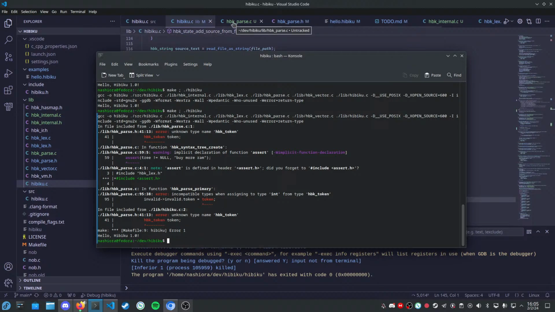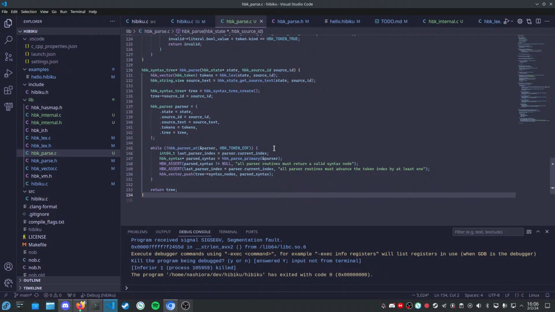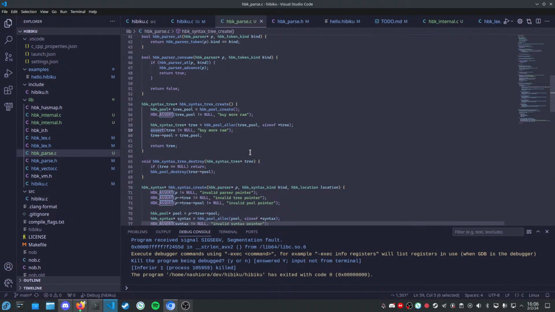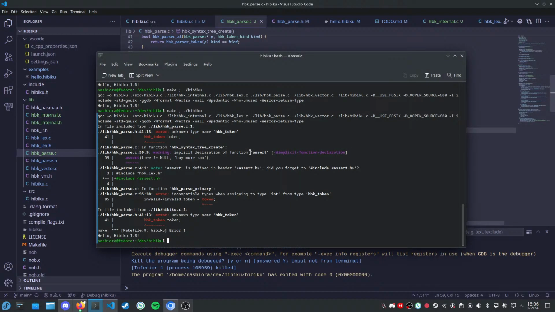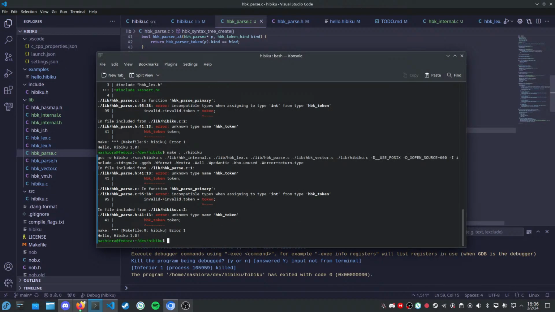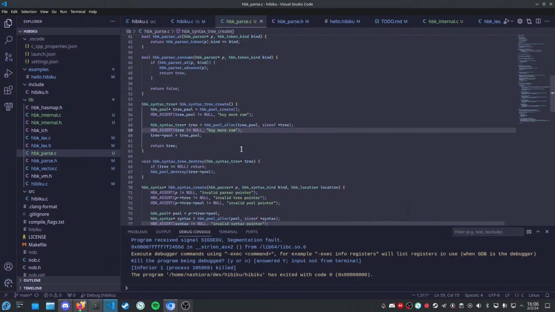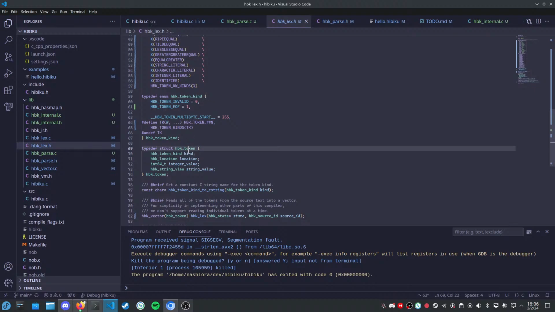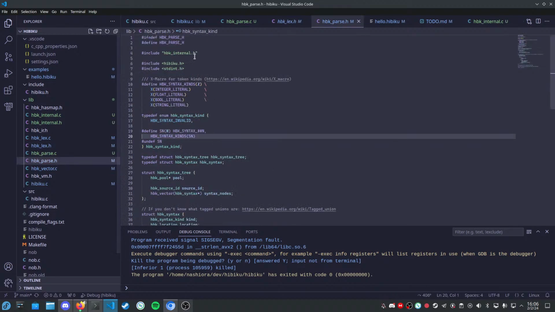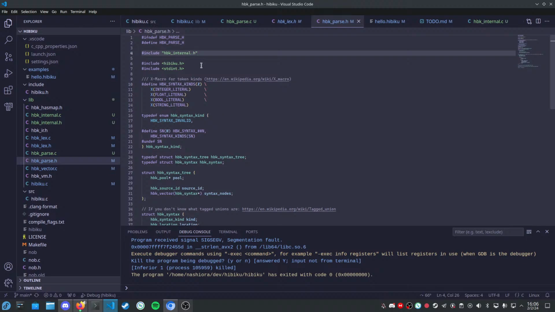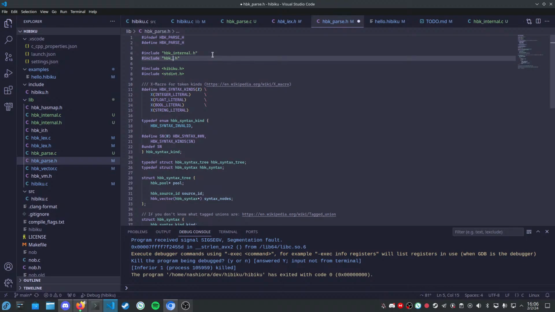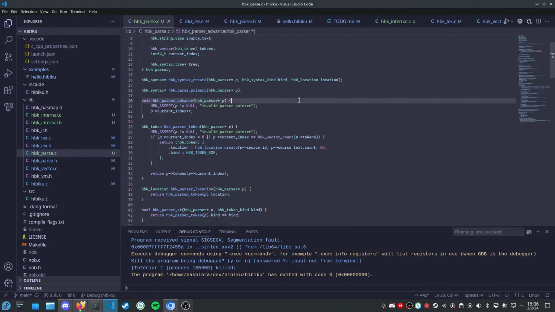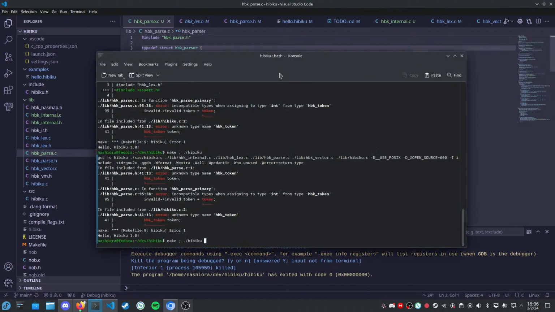So in HBK parse, we have a raw assert, which should be an HBK assert, first of all. Second of all, we have HBK token in parse.h. Parse.h should include lex.h, and lex.h has HBK token, so parse.h doesn't include lex.h. Well, that makes sense. I mean, it should. It doesn't make sense that it doesn't, but it makes sense with the problems. So then we don't have to include it at the top here, it's just part of it.